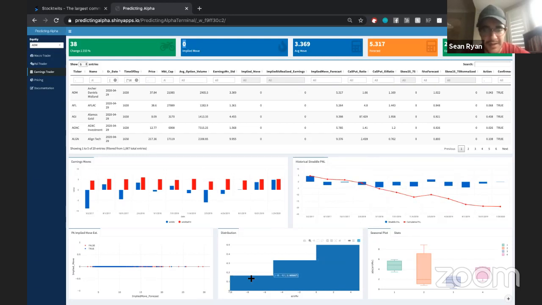So that's a breakdown of this. If you had a directional bias, this chart becomes very useful. This distribution chart here. What this basically tells us is historically what have the distribution of moves been, right? So what we can see here is if there were going to be a massive move, it's usually to the downside. We're talking 10% moves, 8 to 10% moves. It's the downside, right? The biggest move it has to the upside is like 5%.